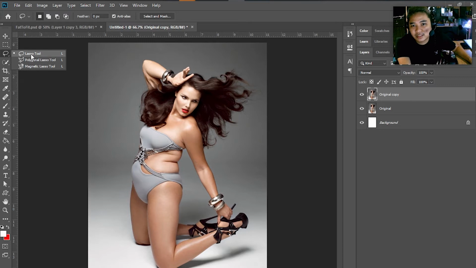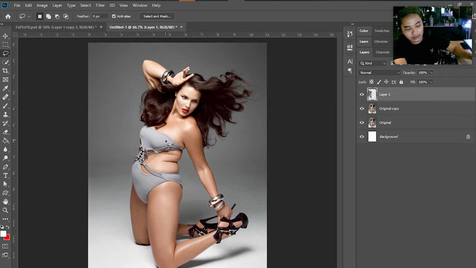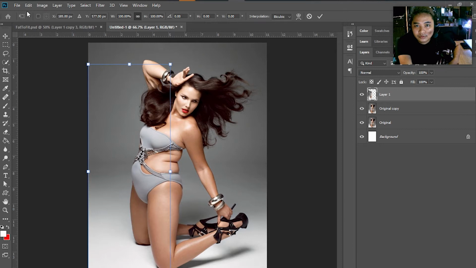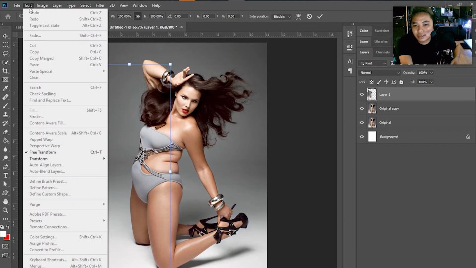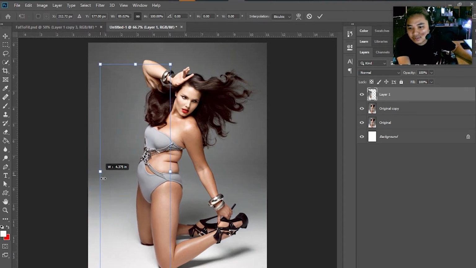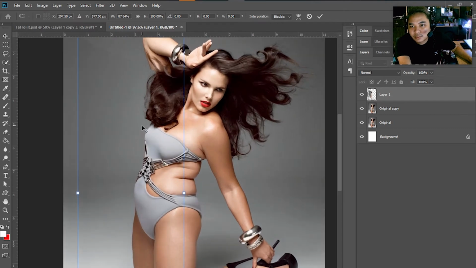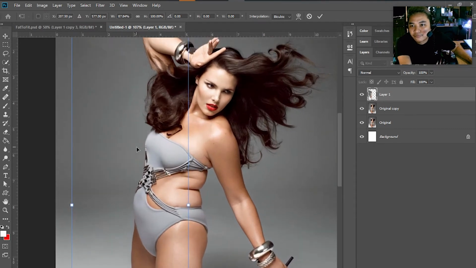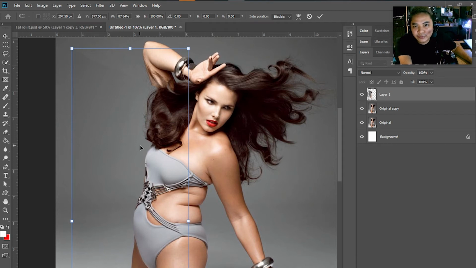So for this one, I'm going to use the lasso tool, and then I'm just going to select part of the model's body, copy, then paste it on the same position, then press ko yung Control T to edit or transform the layer, or go to edit tas free transform. And then, hold your shift button, tapos i-resize lang natin siya. Yan, like this. Right, so we don't want to do too much editing kasi magmumukha siyang hindi na natural. So, in as much as possible, we'd like to make it look more natural instead of super edited.